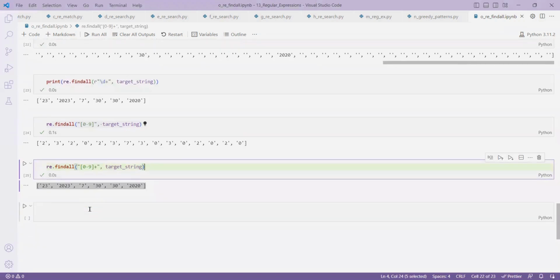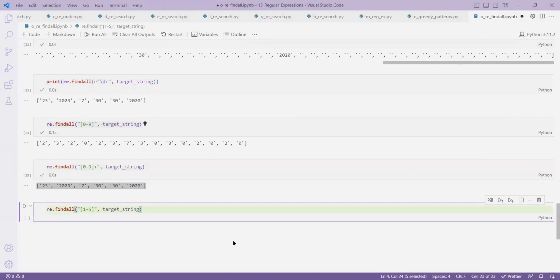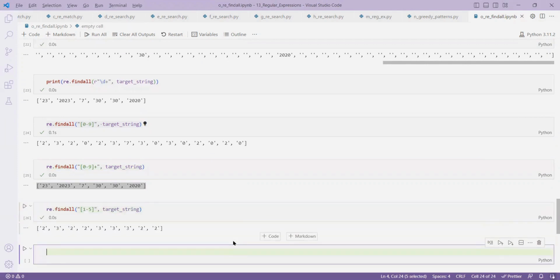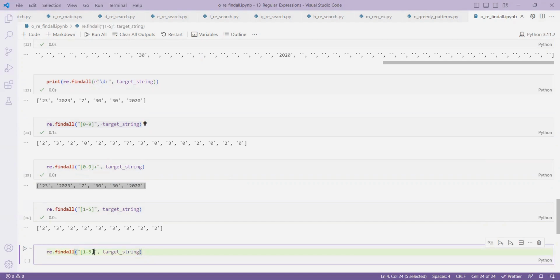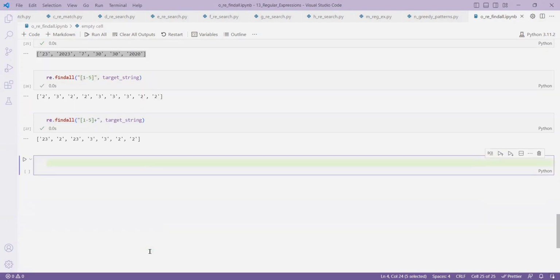Here we can have more flexibility. Instead of going for 0 to 9, you can go specifically for 0 to 5 only. I try to get all the 0 to 5 values. And similarly, if I want to find the same thing, 0 to 5, and I do a plus now, wherever numbers are there which are starting with 0 to 5, only they will come.